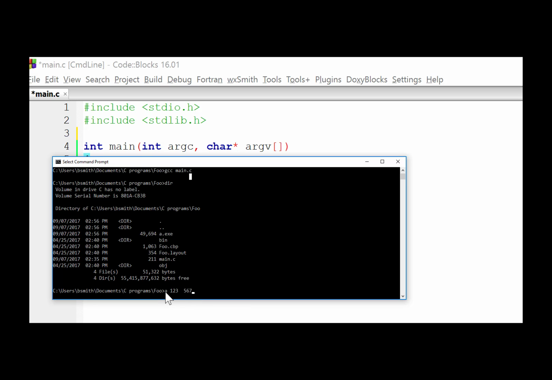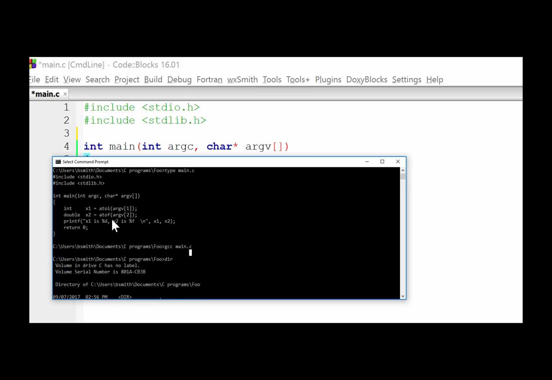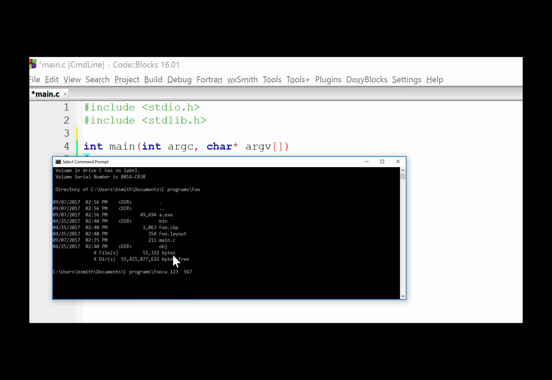So this is argv sub 0, argv sub 1, argv sub 2. And so our program is going to take argv sub 1 and argv sub 2. Those two arrays of characters, those two strings, will be converted using these two functions to numbers. The first one will be converted to integers, the second one will be converted to doubles.